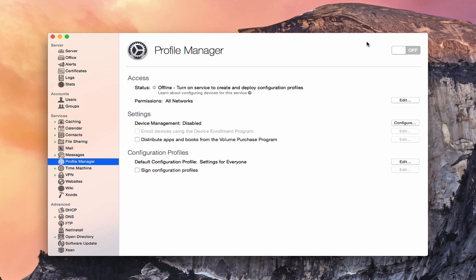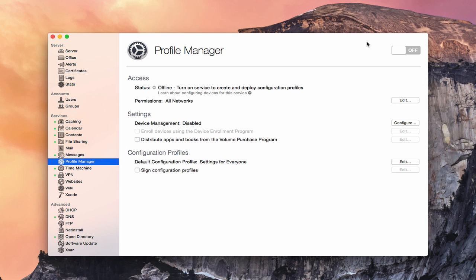Now, for those of you that have a lot of devices at home, you might have a lot of iOS devices, you might have a lot of Macs. To those of you that are in businesses that might be running entire departments of computers and machines and iOS devices, Profile Manager makes it really easy to manage those devices. Typically, what we need to do is go to each device, change the settings, set up the phones or the Macs the way that we want them to be set up, and that can be time consuming.